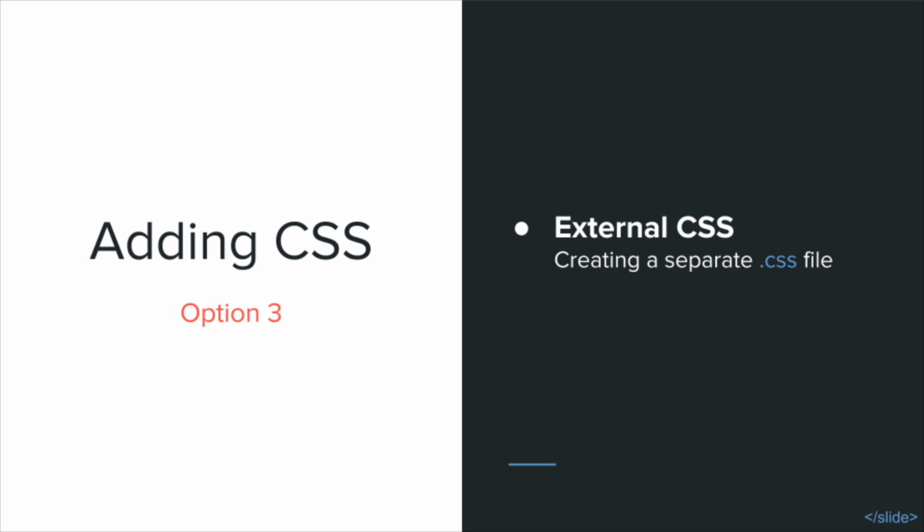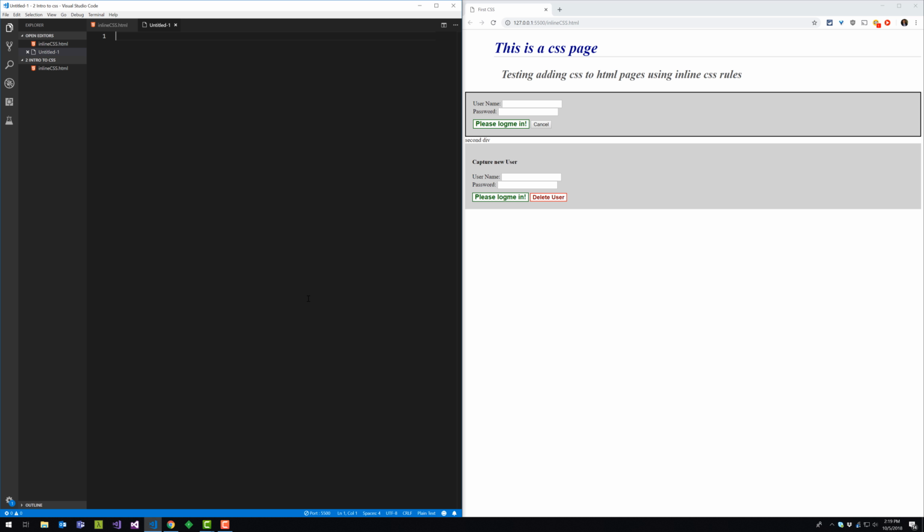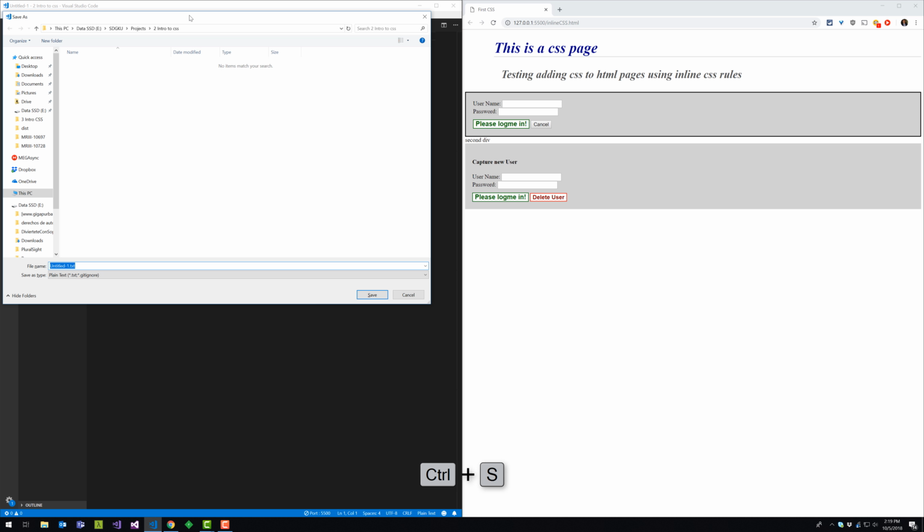So let's get coding. Okay, so let's continue with the same file we have, with the same HTML file. This is where we left in the previous example. And for the third option, for external CSS, we start by creating a new file. And let's save that file first.